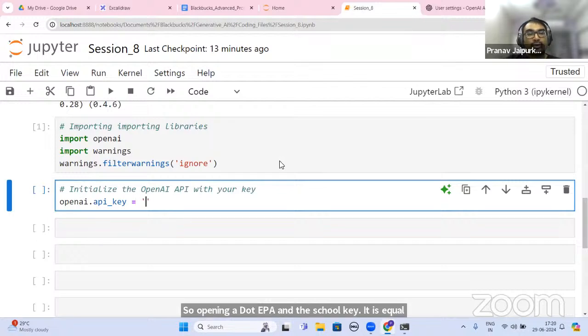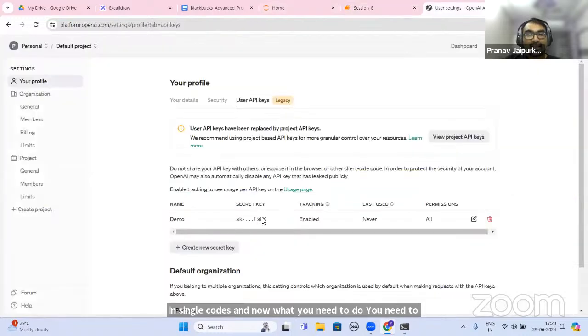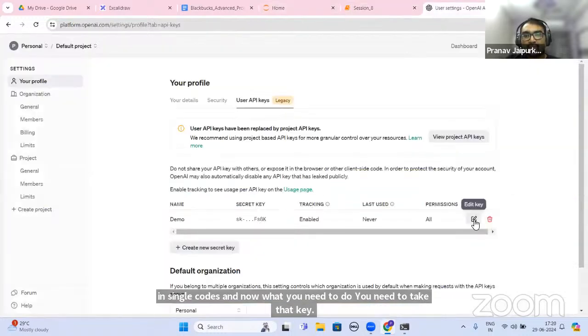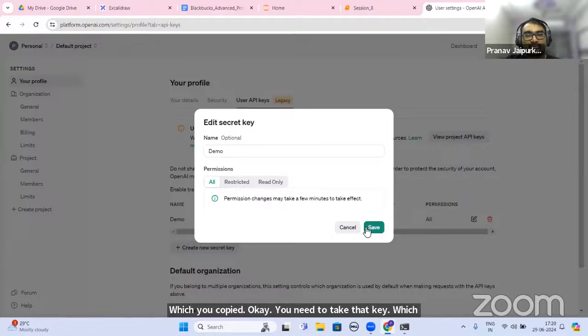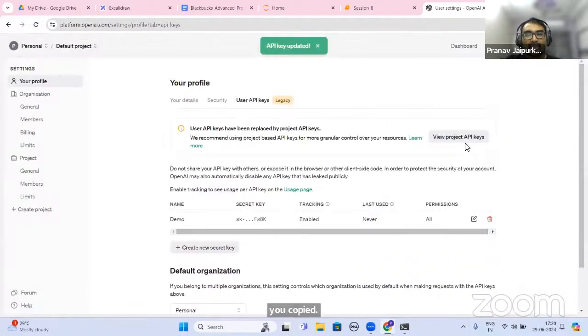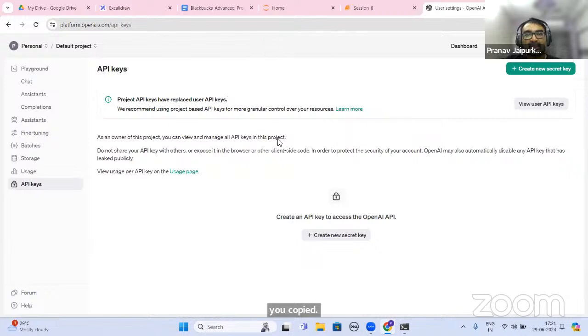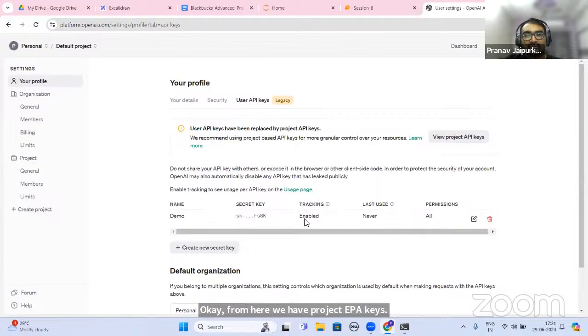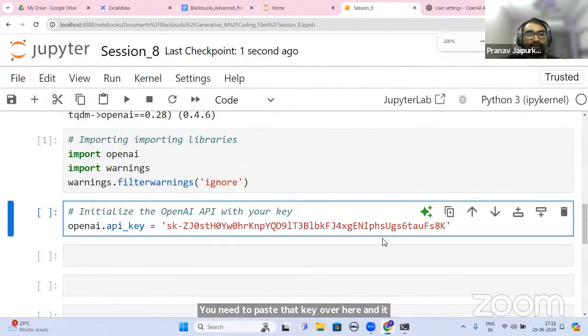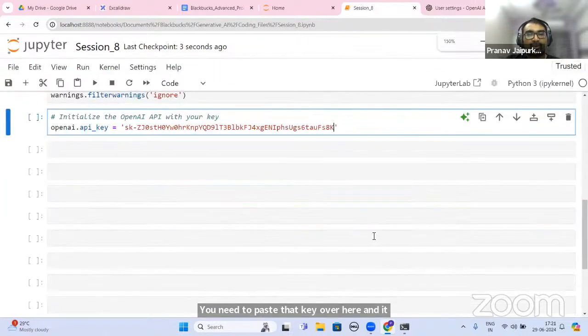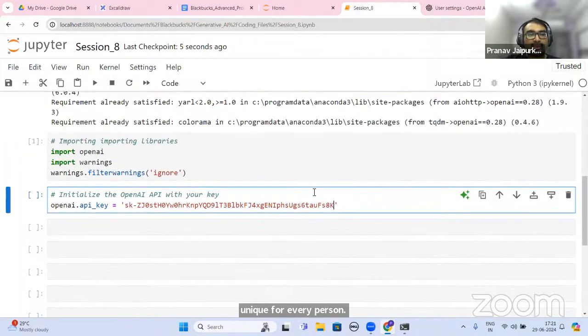And now what you need to do, you need to take that key which you copied. From here, view project API keys. And now after this is done, you need to paste that key over here and it would be unique for every person.